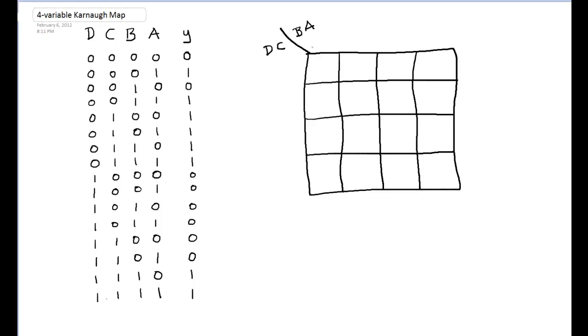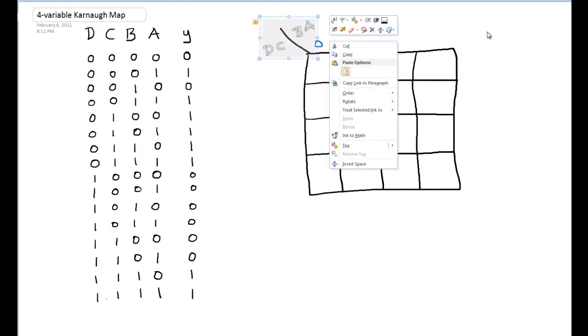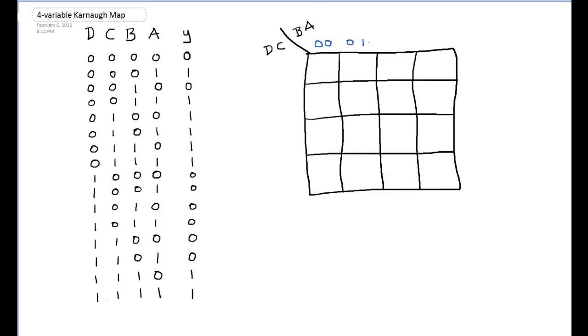Now the next thing we're going to do is put our variable information here, 0, 1. And now don't forget, our gray code, where 1 bit changes at any given time, causes us to have this pattern along the top and along the bottom. So don't forget this here and this here, and again remember that these are in a slightly different order than we would normally expect them to be.